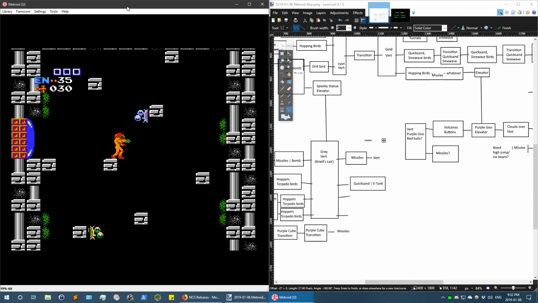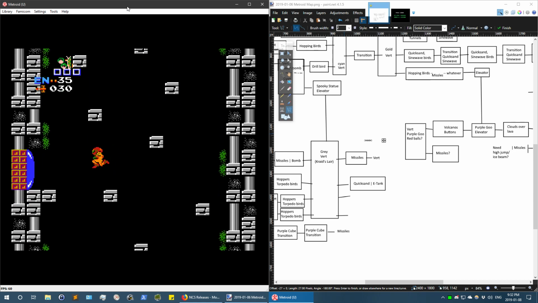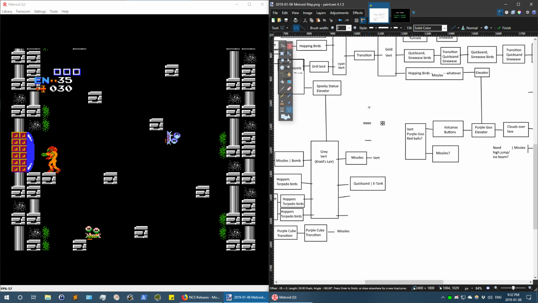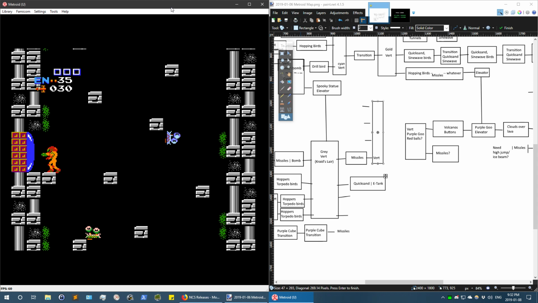Three. I'm counting how many doors there are. Okay, so three doors. So it's like, let's see. One, two, three, something like that. Hang on, let me redraw this rectangle a little bit. Something like this. Now we're gonna check this one.